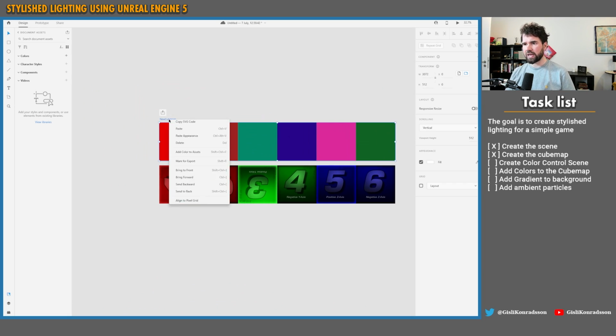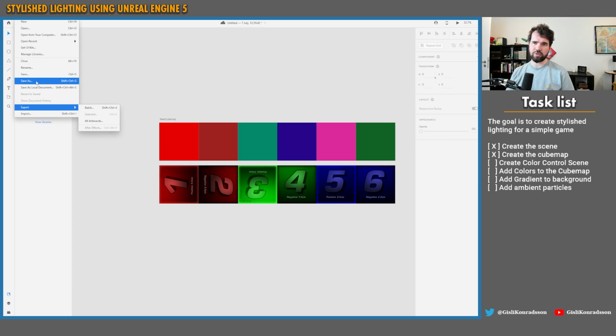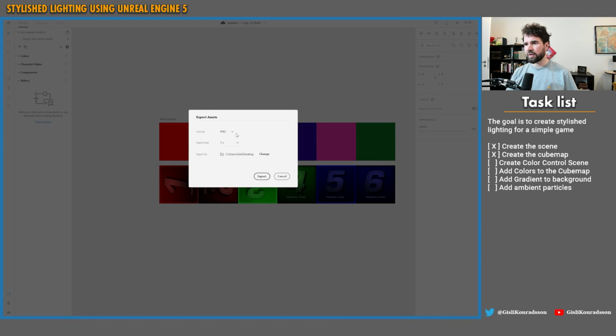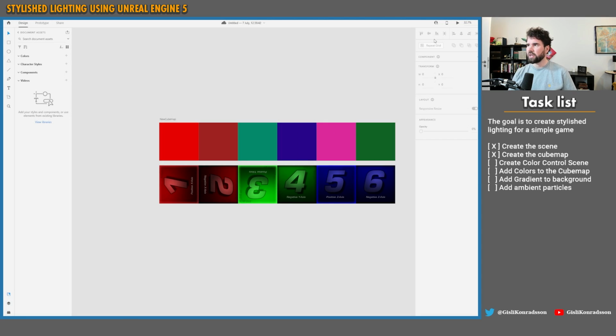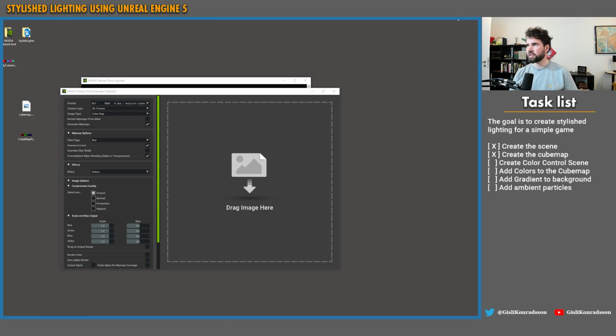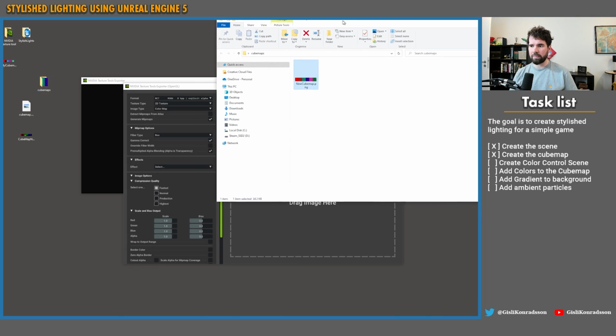So let's just start by exporting this out. What I like to do is take my new cube map here and do mark for export. That tells the software that this is something that is supposed to be exported when you do batch export, but you can also do save as or export all of the artboards. But I'm going to do a PNG file, and I'm going to put this in a folder on my desktop that's called cube maps. So select the folder and export. Now if we take a look at our desktop, we minimize this, I have a folder here called cube maps, and inside of that I have my new cube map.